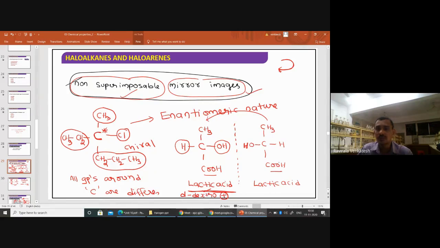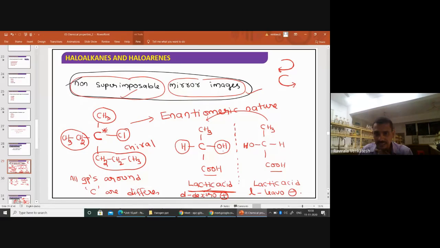Now, if you put the molecule and it is rotating anti-clockwise, that means the plane polarized light is rotating towards anti-clockwise like this, in that case you are going to have levo, small l or levorotatory, or minus sign we can give. Now, this one is having minus sign and this one having plus sign. That means based on OH we are not saying.